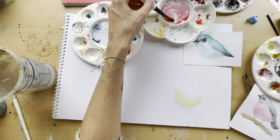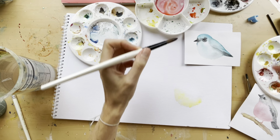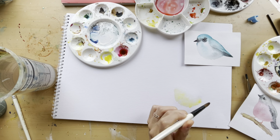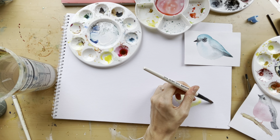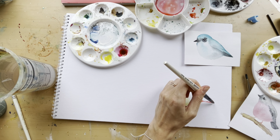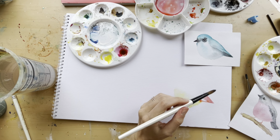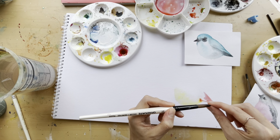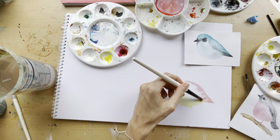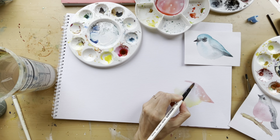So now I'm going to go in with this pinky orangey colour here. These will go really nicely together. And then I'm going to add in the back section. But what I can do is start at the tail so that I know where I'm going with it. And it will also bleed a little bit, which can look quite nice. Let me give my brush a clean so that I can use what's already on the paper to drag it up. Ooh, a little bit of a back. And then I'm gonna dab my way up here.